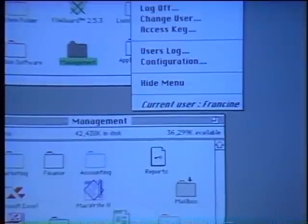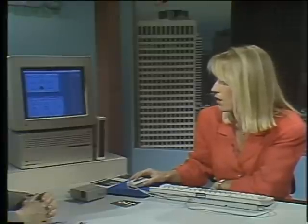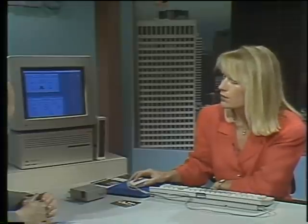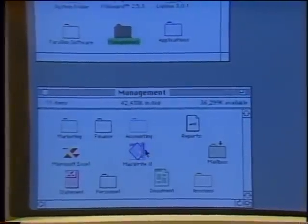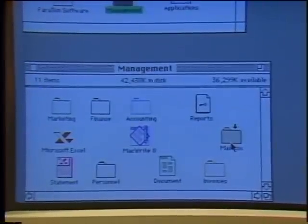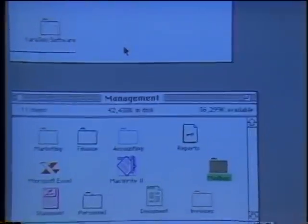So the folder is accessible now — I can open it. If I go right here and open it, I have various other folders, an icon of a little file with a key on it meaning it is protected and has been encrypted. I will show you how I can open it. And another icon with a little arrow means I cannot open it — if I try, I cannot, but I can drop things into it. It's called a drop folder because I have assigned various privileges to it.